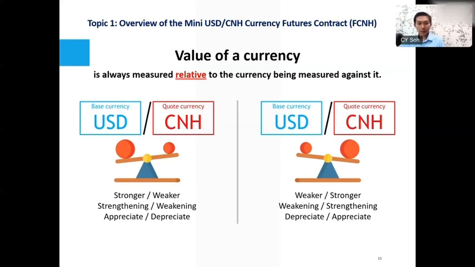So later in this topic, I'm going to share with you the key fundamentals you need to look at when you do your fundamental analysis for currency trading. How to value a currency or even read a currency is very important so that you are able to interpret and do your fundamental analysis correctly and take a correct trading position.